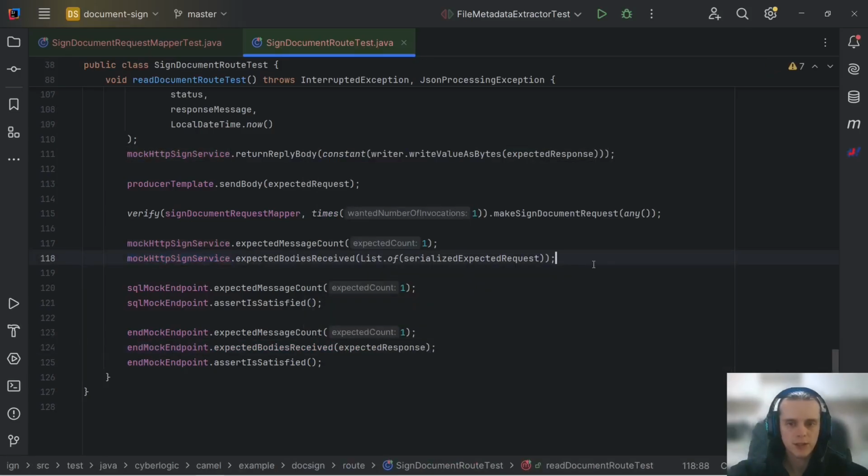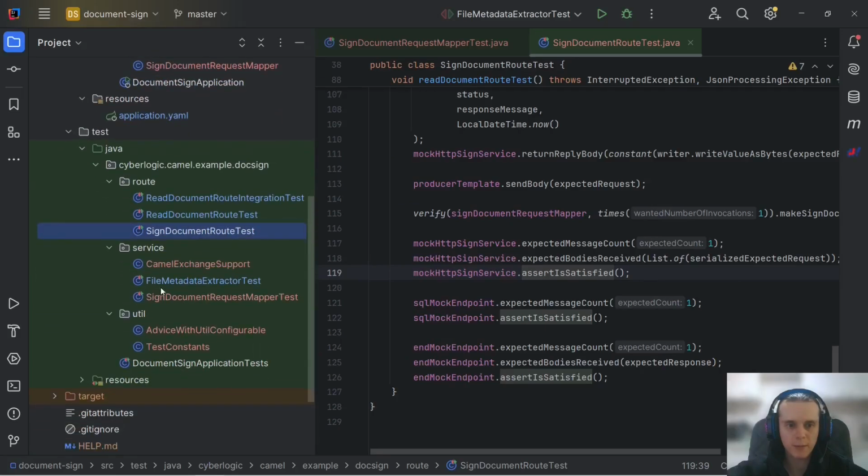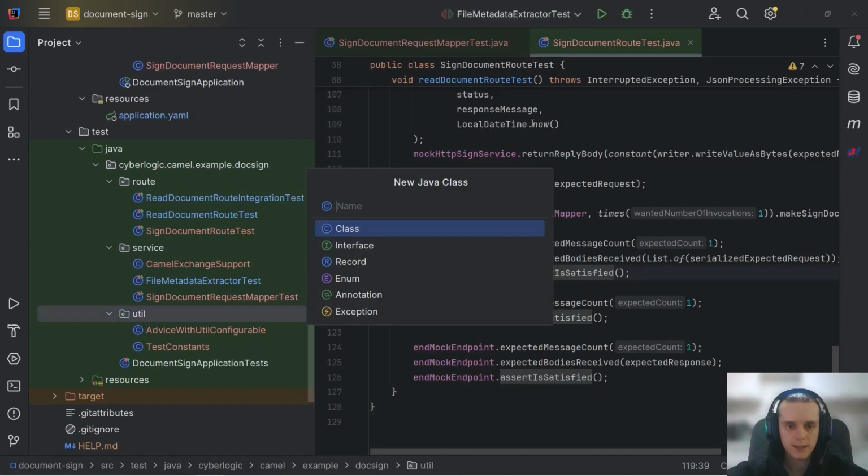Now, as you can see, here we have a lot of assertIsSatisfied calls. Basically for each of the introduced mock endpoints we need to call this assertIsSatisfied, and what I like to do is to make a separate method. Let's create a class RouteTestUtils.